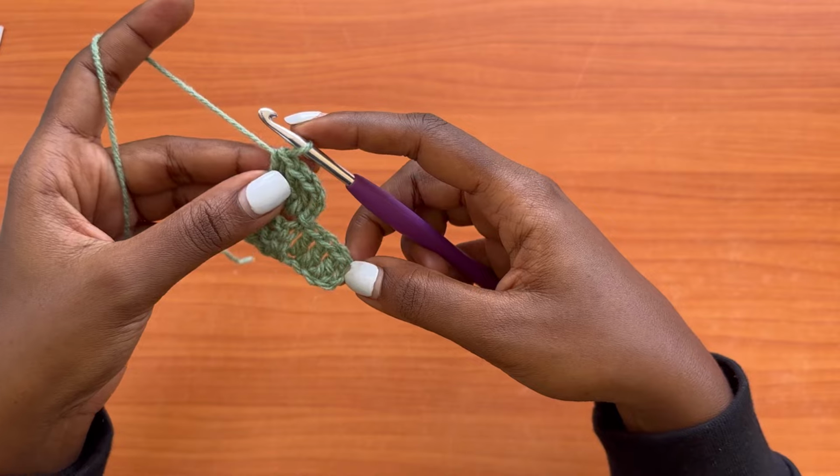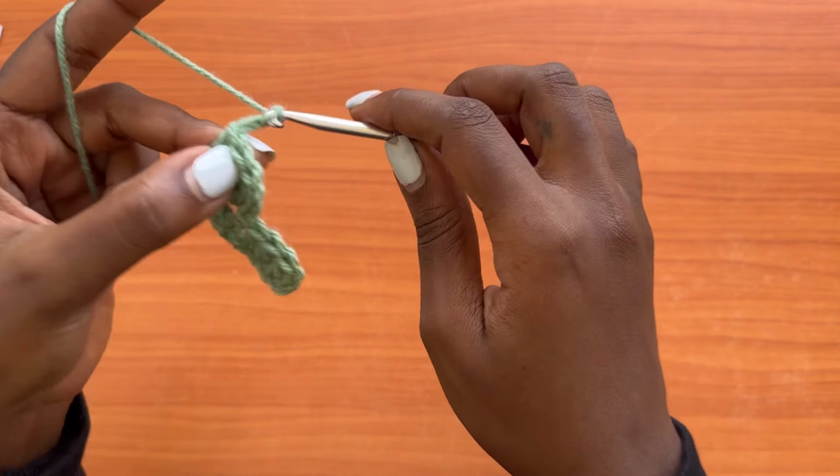So let's go on to row 3. For row 3, you start off with a chain of 6.